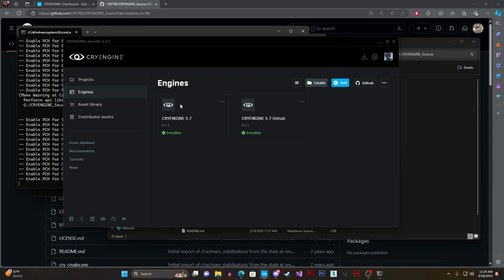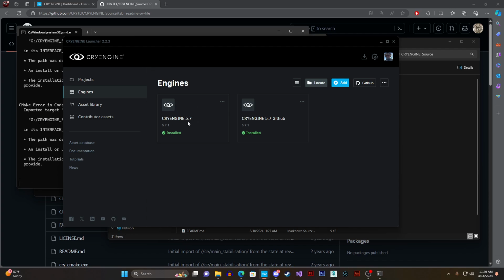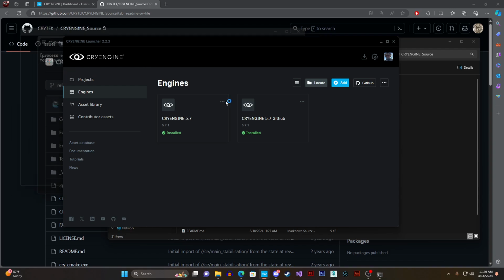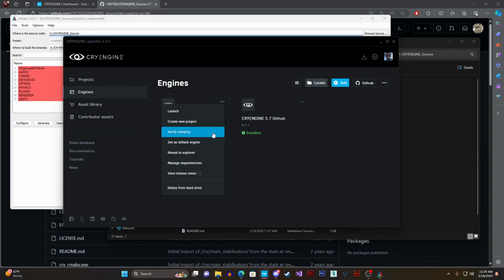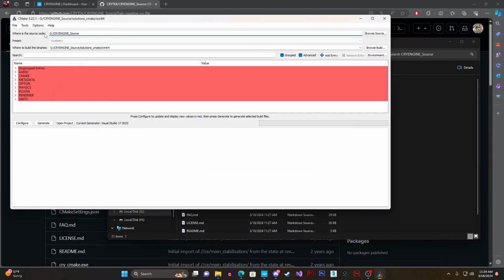So I know in my mind that I'm working on the GitHub, my version, and I'm not messing around with the vanilla version of CryEngine. So you always want to just leave this as it is. You don't need to mess anything. Like here, if I set as default, it should just say remove default engine, and then this one I'll just leave as so. So we have our two engines registered there. I'll minimize this for now. So we have our CryEngine source, presets, custom.